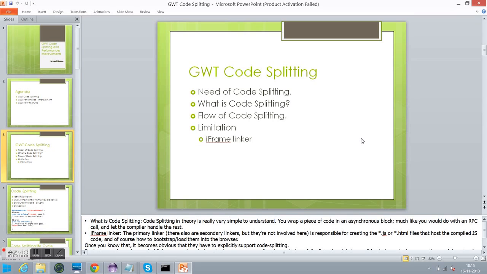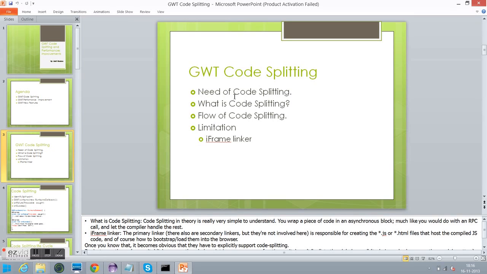The first thing we need to understand is conceptual. We wrap a piece of code in an async block, for which we need to use some async mechanism. After that we are able to implement this. It's similar to GWT RPC calls, but with some changes. It's a very fast process, directly communicating with your code base from wherever it is downloaded. It's not functionality that is performed at the back end and displayed at the front end.